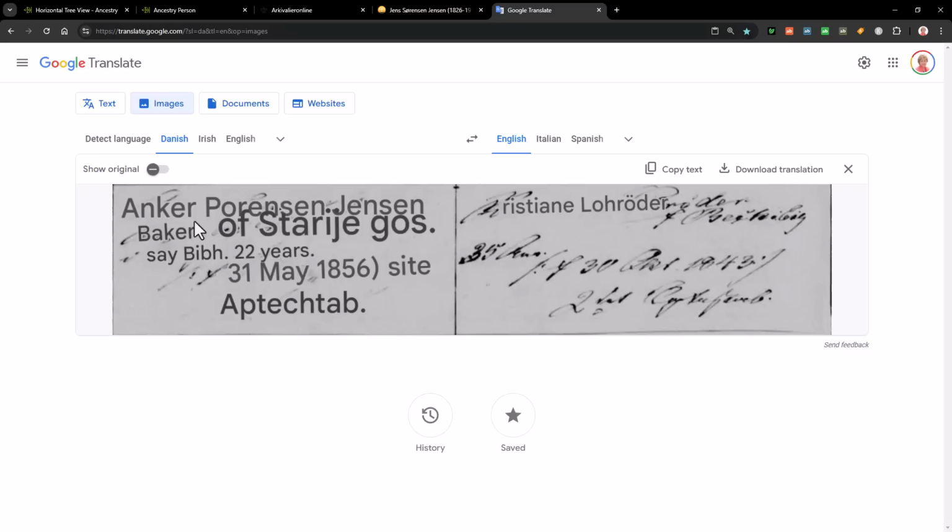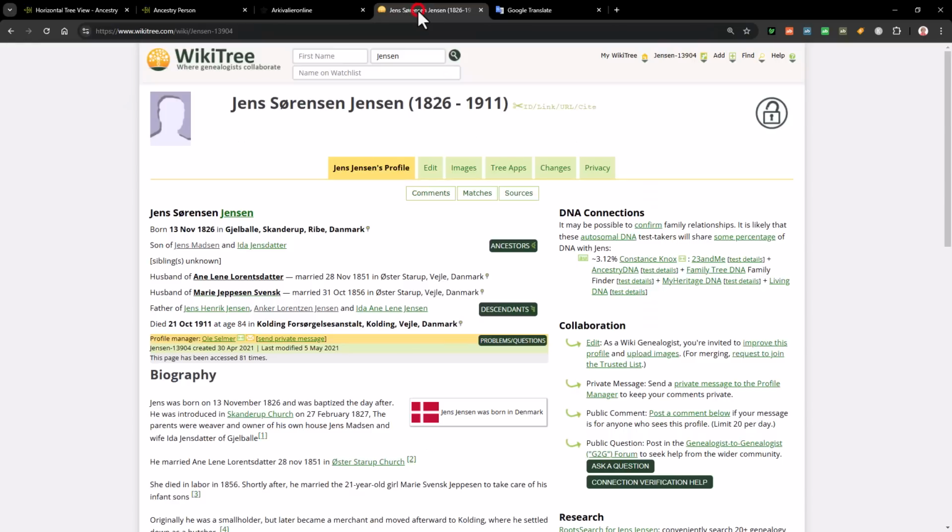But look at that. I mean, it's a help. It's a start. It's not perfect. But this would be also where I reach out to my Danish-speaking, Danish reading folks and say, hey, can you help me out? But that's pretty cool. It didn't get Sorensen right. Or Larentzen, but it did get some of it. So again, take it with a grain of salt, but it helps.